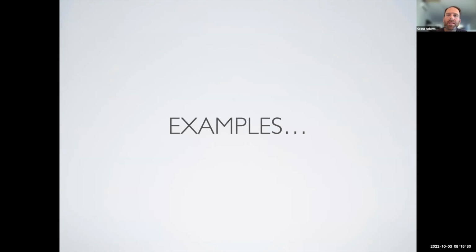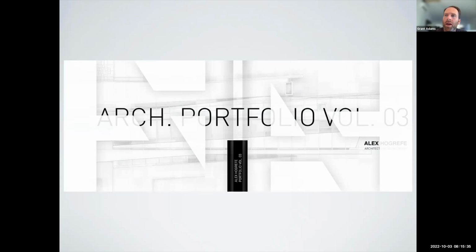So let's look at some examples, and then we're going to actually go into InDesign and set some of this stuff up. I'm going to use Alex Holgraph's examples because I think they're absolutely fantastic. Alex Holgraph is a visual artist. So what he does is he takes design work for other people and produces drawings and renderings for those firms or people. So he's incredibly good at it, creates beautiful drawings. He does plenty of his own work as well, but this is kind of his realm.